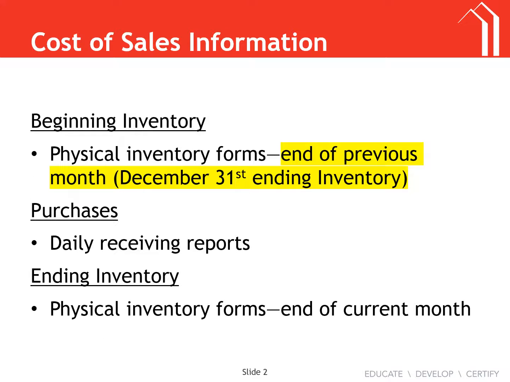So let's cover this just a little bit more in detail. Now, to get your beginning inventory, it's really simple. I'm going to use the example from the last slide. In order to get that January 1st value of $100,000, where does that come from? Well, when you did inventory the night before, which would have been the closing inventory from the previous week, in other words, December 31st, that obviously had to be $100,000.